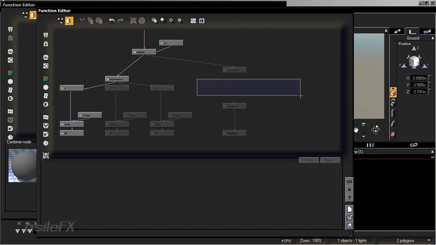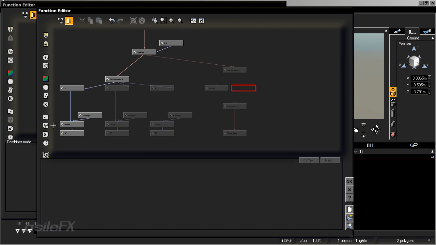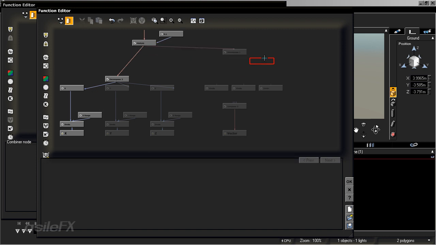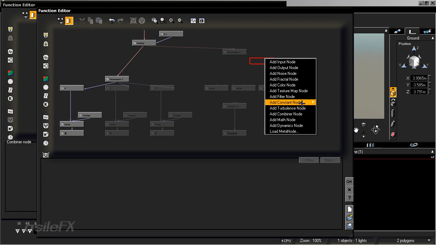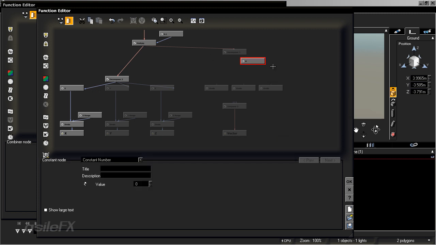So we'll create some math in between to affect the x, y, and z individually, but the output will still remain a vector. So what we need to do is create our division combiners, and I'm going to add a constant node, connectable constant, and actually what we could do is just use a regular constant number, which all three of these will be divided the same. So right now we just can use one value to divide all three vectors, but in the future if we want to break this down a little more, it'll already be set up.